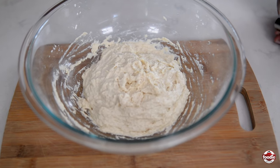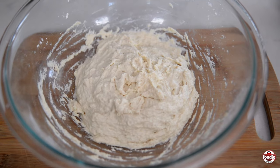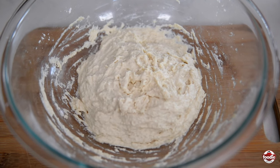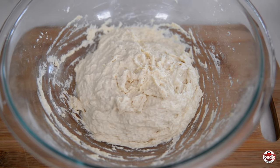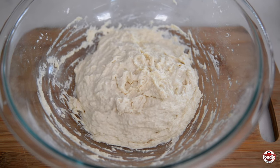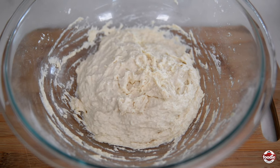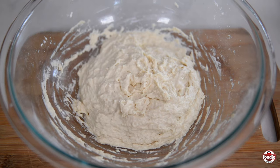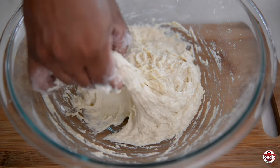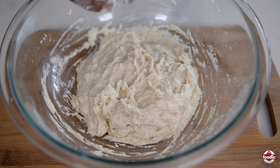What will happen is because flour is a starch, it's going to sit and continue to absorb the water or the water mixture. And also by letting it rest, it will allow the protein strands within the flour to get a chance to absorb the moisture, bind to each other, and build strength. Right now if I pull on this, see how fast it will rip? You'll see the difference in 20 minutes.